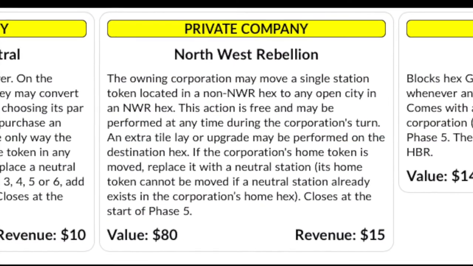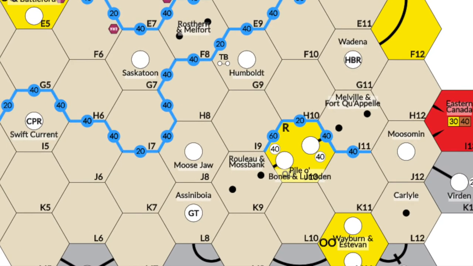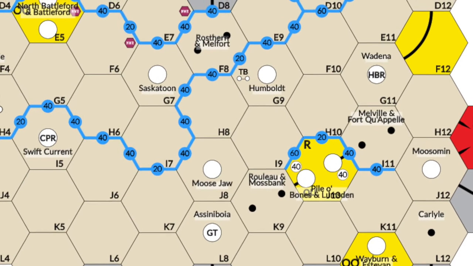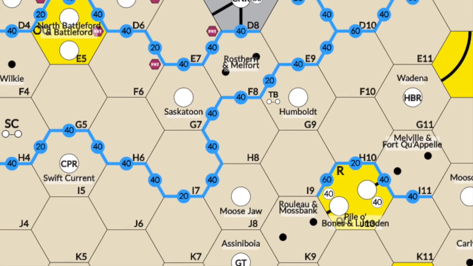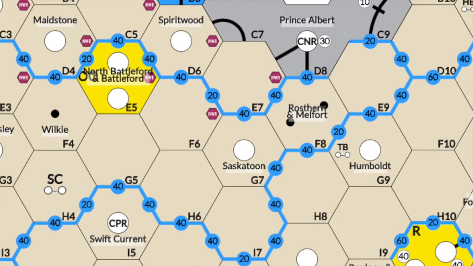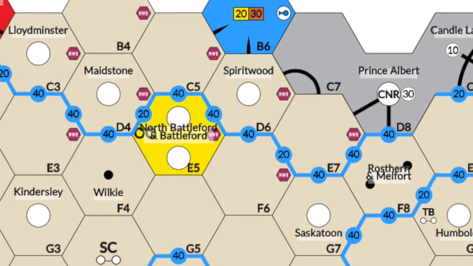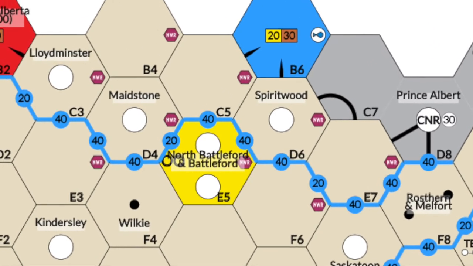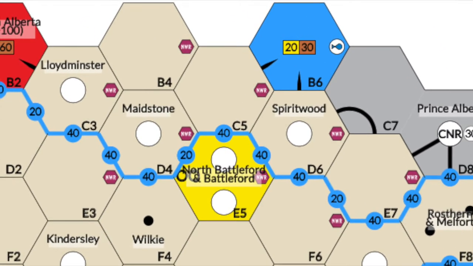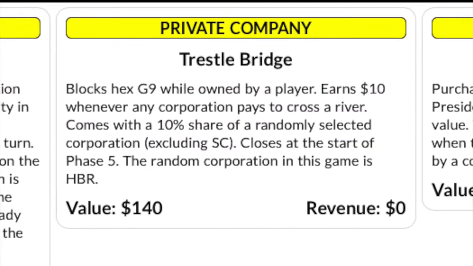P3, cost $80 and $15 revenue each operating round. The owner of this private may move a station. The move is from a non-MWR city to a city in the MWR. This move may occur anytime during the company's operation. It also allows for an extra tile lay or upgrade of the MWR city that the token is moved to. If the company's home token is moved, replace it with a neutral token.